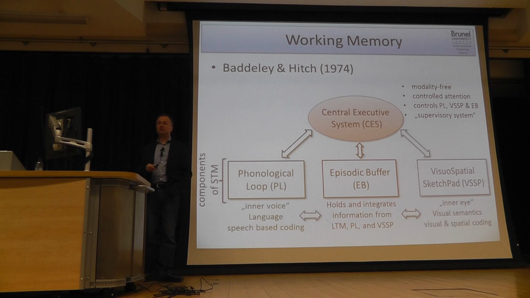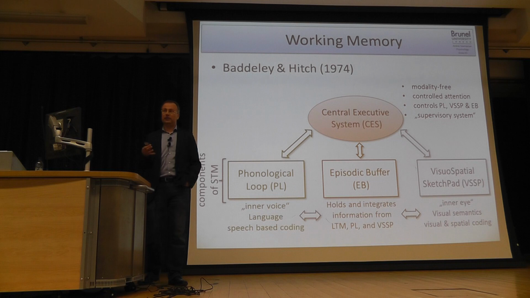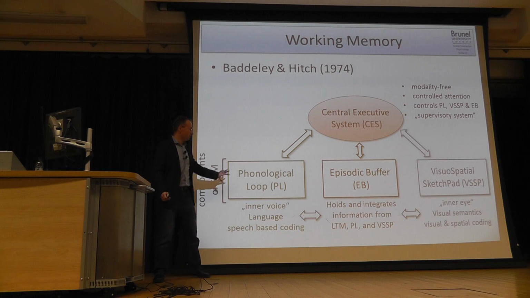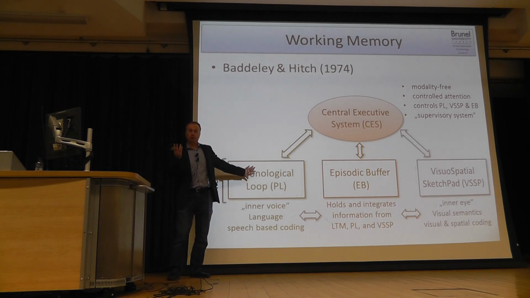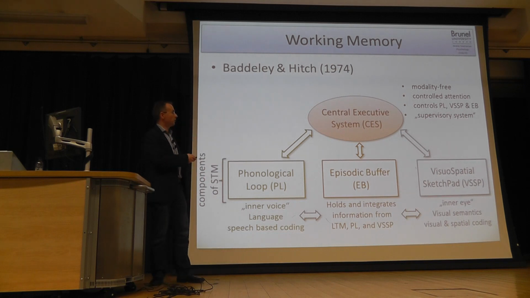One of the main responsibilities is to control attention. So where do we focus our attention, switching attention, things like that. And it's involved in complex processing tasks. So when I ask you to swap the last two letters of the phone number, the phone number itself is represented here, but when I want to do the swap, I need the central executive system to do this operation. So this is the processing component, while this is the pure maintenance and storage component of memory.